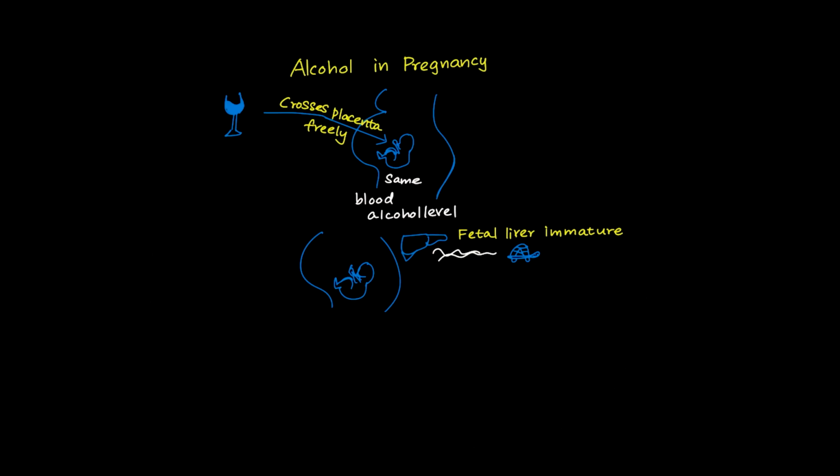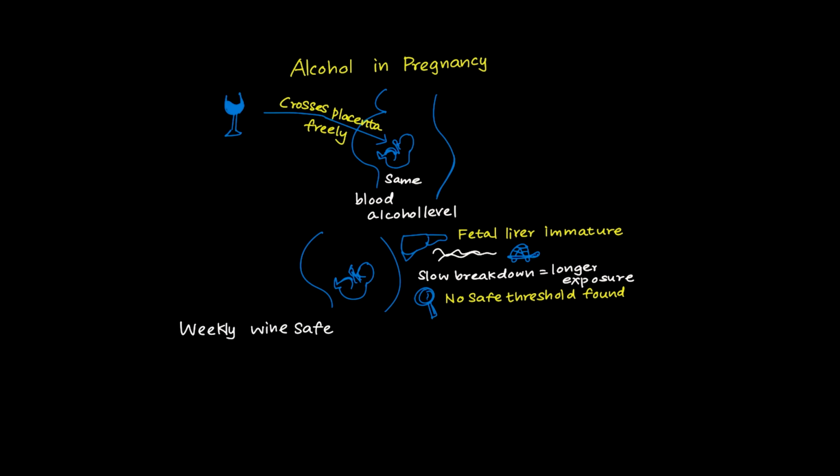The mother's statement that her own mother drank without problems reflects one of the toughest realities about fetal alcohol damage. Some babies seem to escape obvious damage, while others sustain severe harm from similar exposures. Individual fetal vulnerability varies widely, so past luck does not guarantee future safety. Option A is wrong, because weekly wine during any trimester still poses risk. Option B is wrong because alcohol crosses the placenta the same way whether it came from beer, wine, or spirits. Option D is wrong because damage can happen at any trimester, including the earliest weeks.